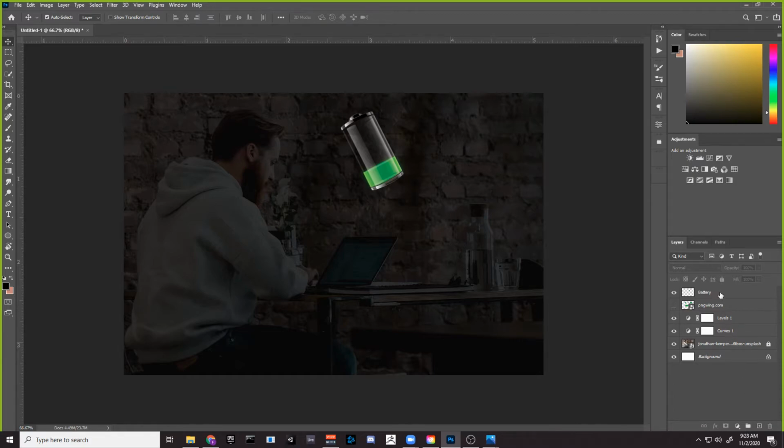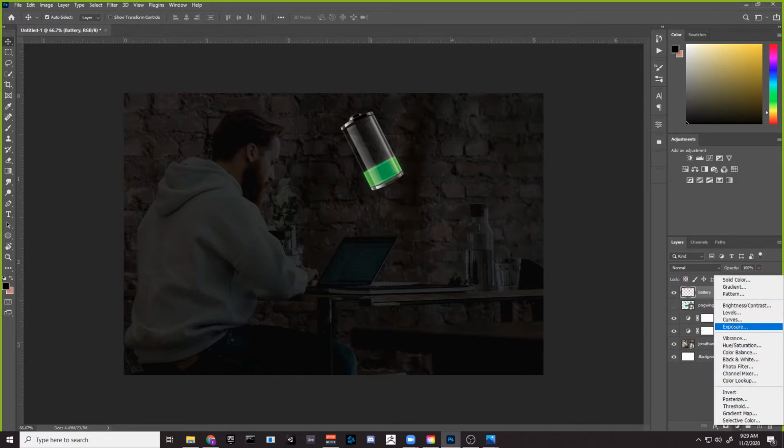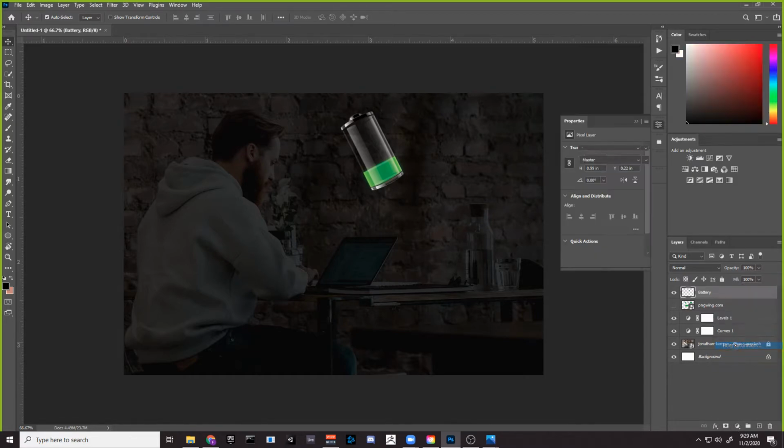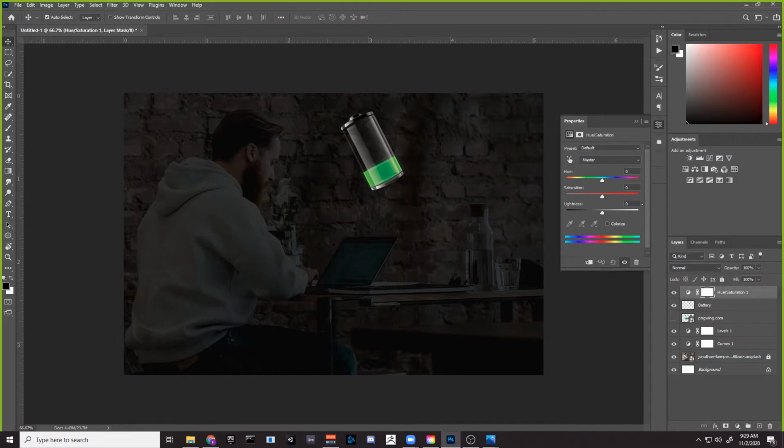Okay, now we're going to add a hue and saturation to it. So click on here and add a hue and saturation. So hue and saturation are color. I want to clip it to the battery since I only want to affect the battery and not the entire image. So I click on this icon here. So now it's clipped and I can reduce here from my hue and I can make it a bit orange or red, whole hue about it.